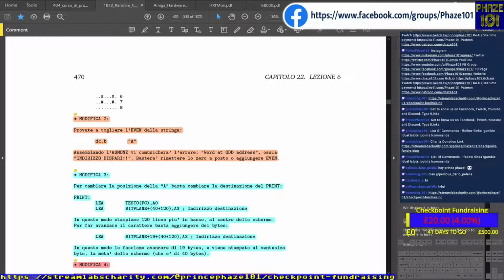So let's run it. And I'm going to show you that we removed the even from under the letter A, it's here. See what happens. We are going to assemble it. Ready?